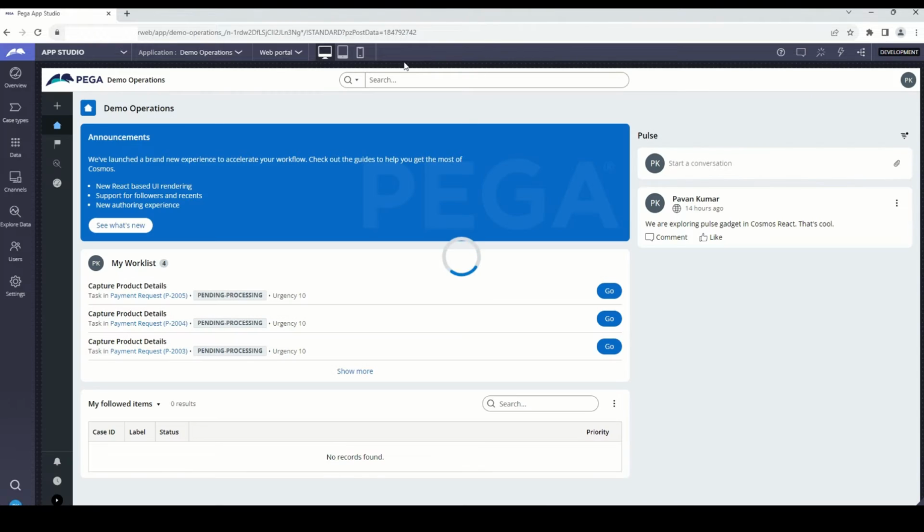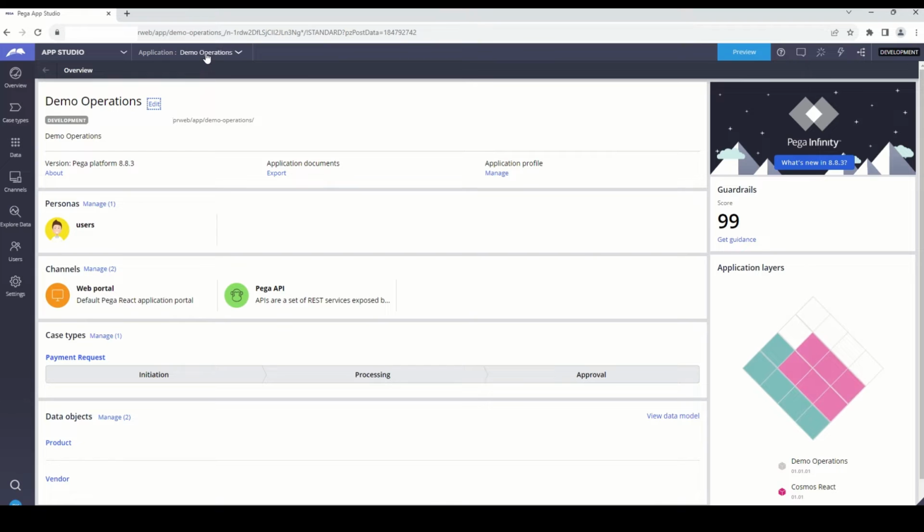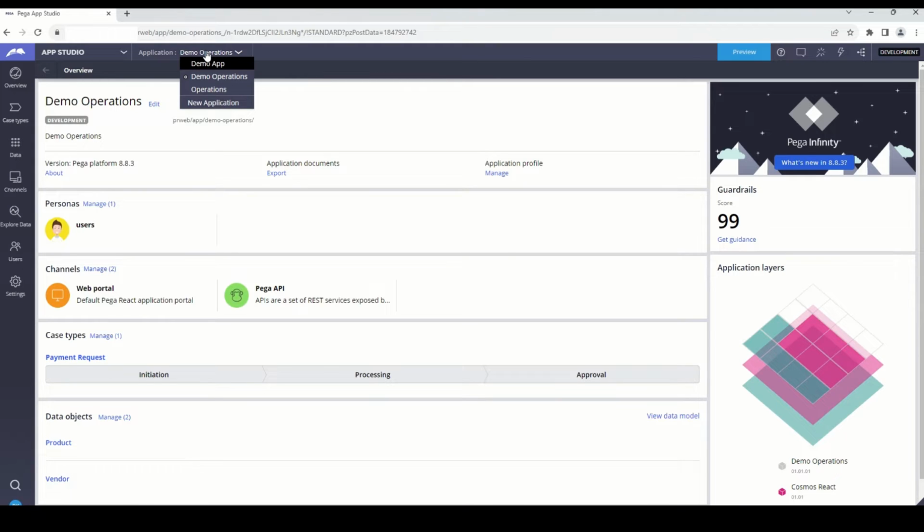Okay, and then I've landed on App Studio, which is good. This is already one of the Constellation applications which I have created, but let us create an application from scratch. For that, I'm clicking on Application. I'm considering that there may be beginners trying to catch up, so for them I'm going slow. Here under the Application menu, you will find New Application.